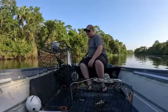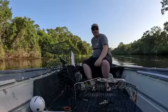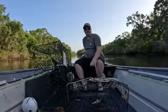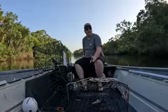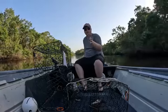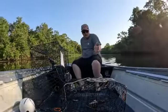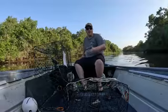I've kind of noticed something with these crab traps. I'm sorry, with this spot when it comes to crabbing. You kind of don't want it to soak overnight. It seems like you do a lot better if you let it just soak for a few hours. This is gonna sound like I'm walking back, but hear me out on this. If you set it in the morning, you got to pick it up before dark. If you set it in the afternoon, then you can pick it up in the early morning. I know it sounds weird, but if you don't let it sit for a full 24 hours, then I seem to do better with catching these crabs.